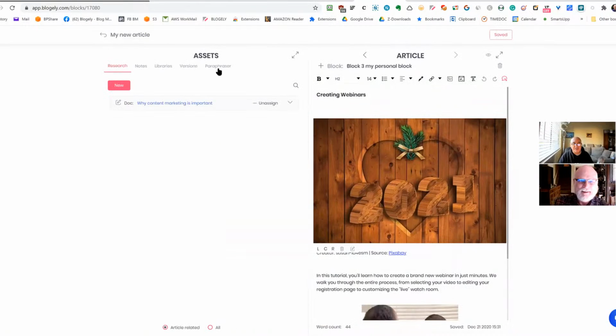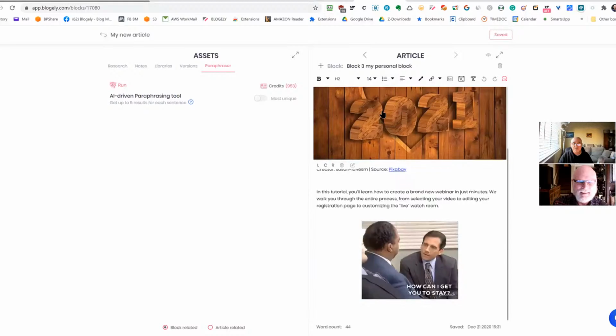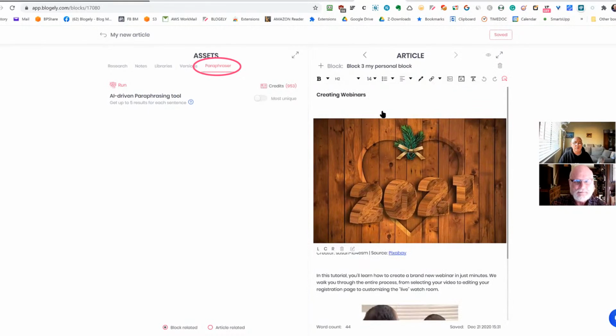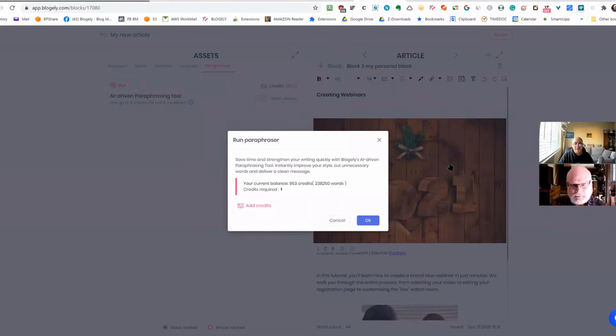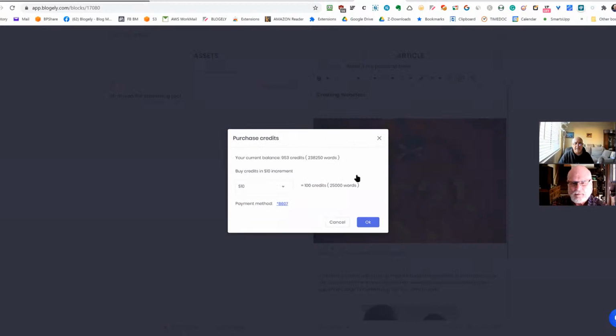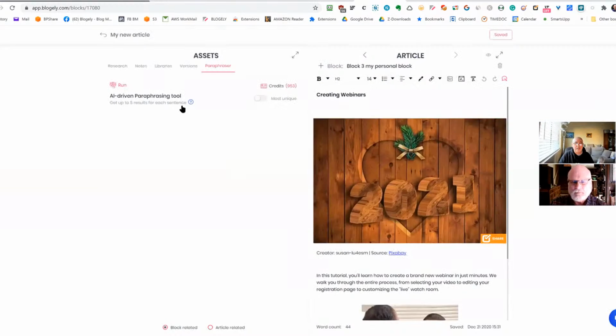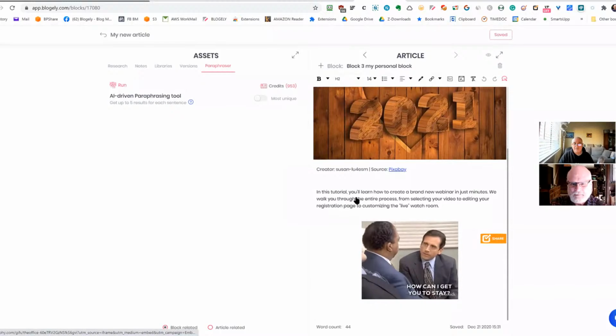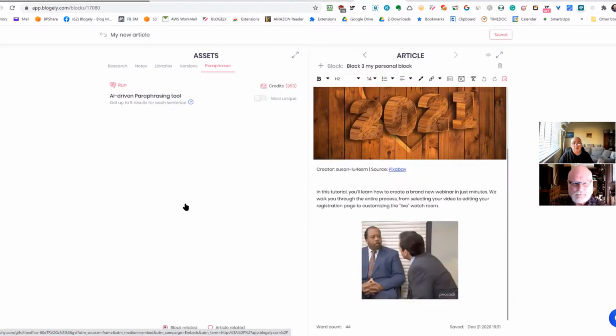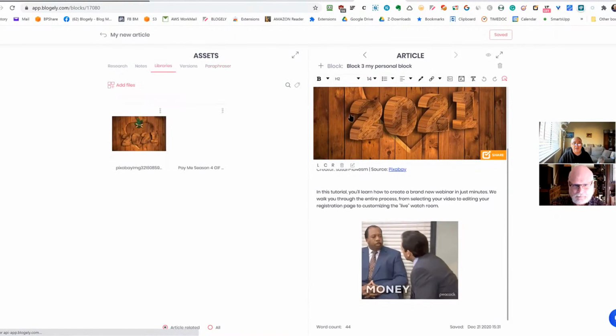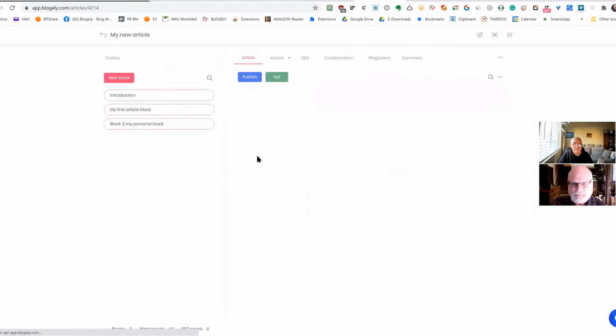Well, now this one, let me just say a couple of words about Paraphraser. Paraphraser is AI functionality. You do not have to use it. It just makes your wording maybe better. If you're using it here, you can just click run. We measure how many credits are needed, and it's based on credits. Somebody who doesn't have credits would need to purchase credits in order to run that. When they run it, they get 5 different combinations of each sentence. But again, it doesn't have to be used. Don't like it, don't use it. We have plenty of other functionality to be proud of.